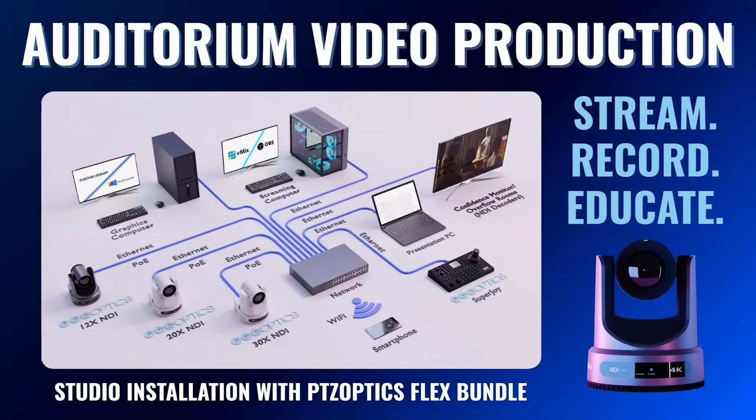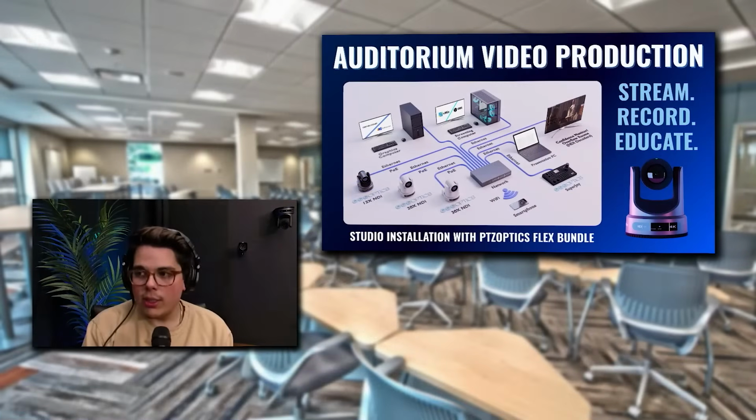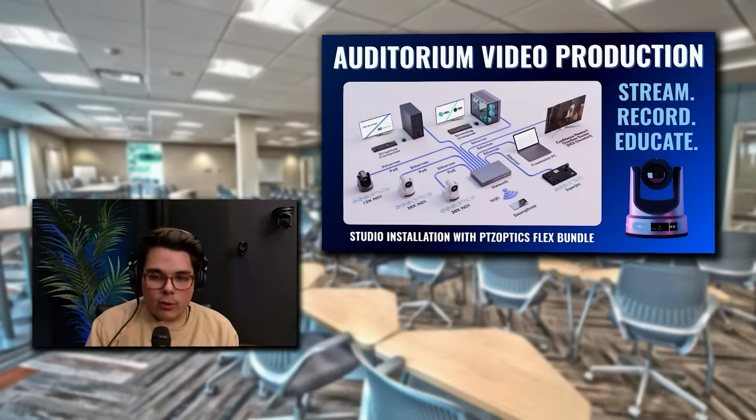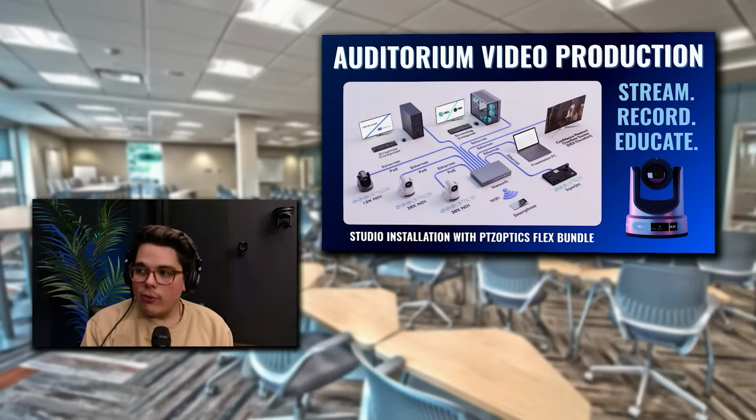They're all controlled over the network. So just one cable for video and one cable for control and power. And then we have two different computers. One is basically allowing us to integrate something like ProPresenter for graphics, and maybe that's your computer that's dedicated to playing videos and graphics. And then you have a backup computer that's really your dedicated streaming computer with the high-end graphics card, and you're running vMix or OBS.